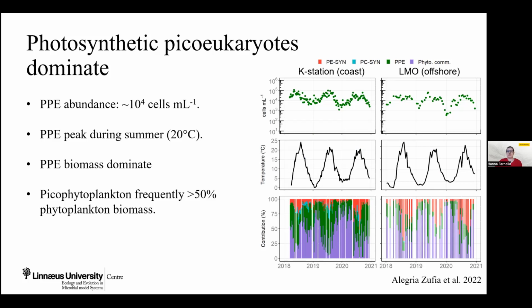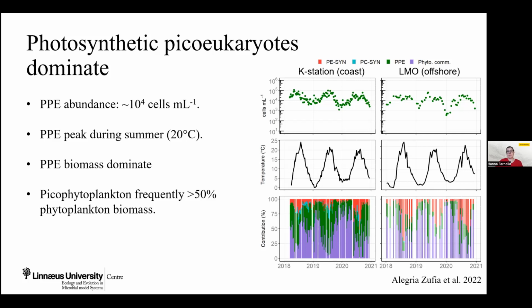But what was very interesting was when we were comparing the biomass. So if you remember, the pico-eukaryotes are typically larger than the picocyanobacteria. And when we calculate this into biomass, what you see here on the bottom is the percent contribution to the total phytoplankton community. And here the red is the phycoerythrin-rich, the blue is the phycocyanin-rich, and this green color are the pico-eukaryotes.